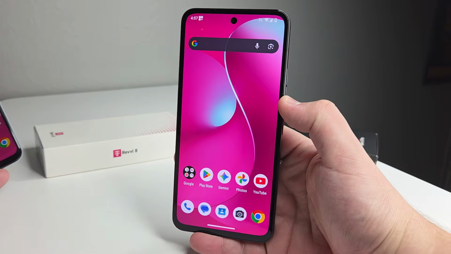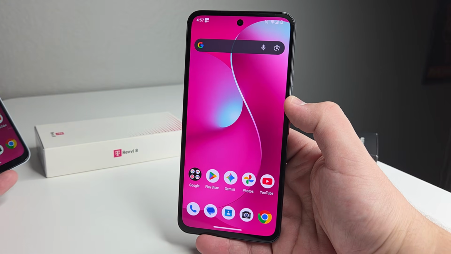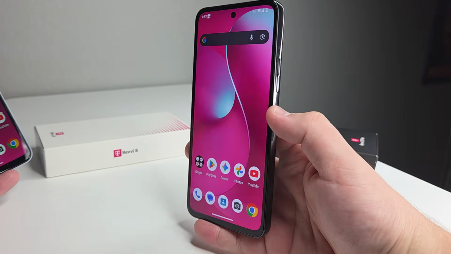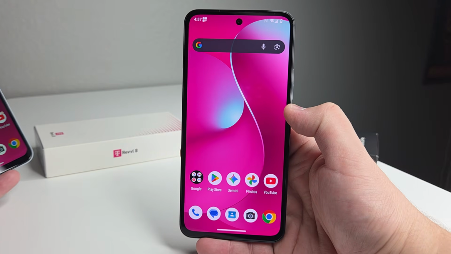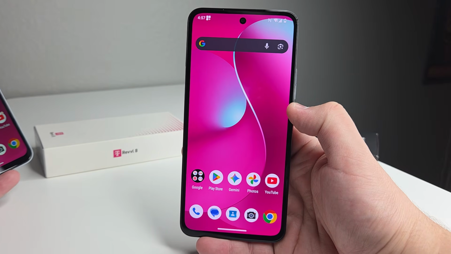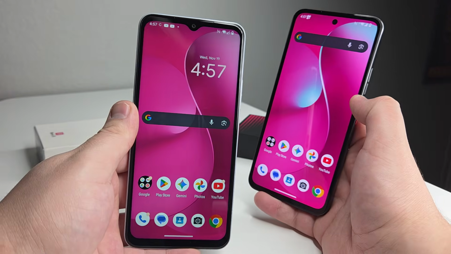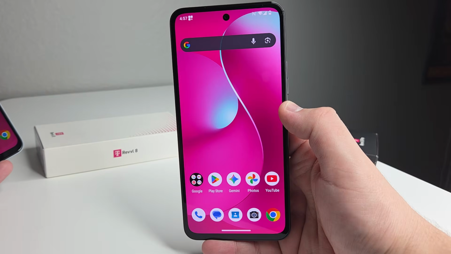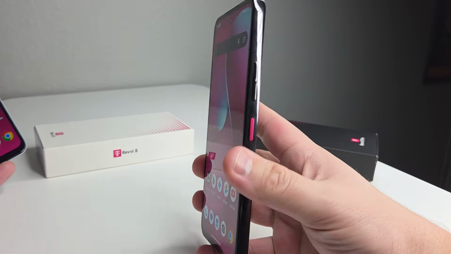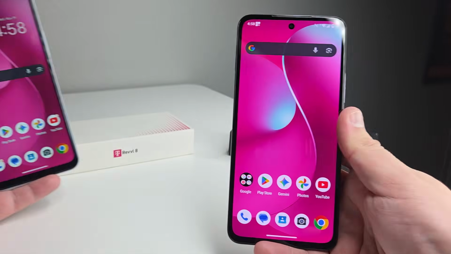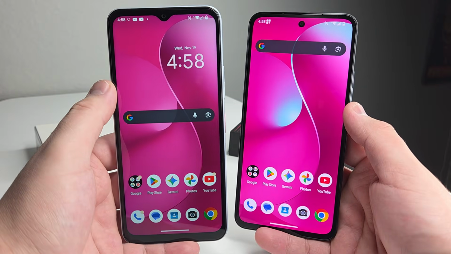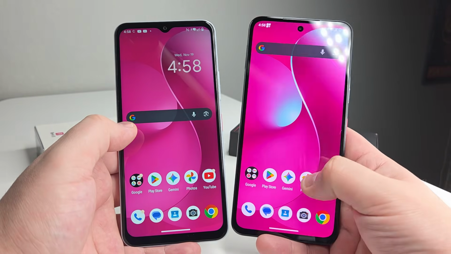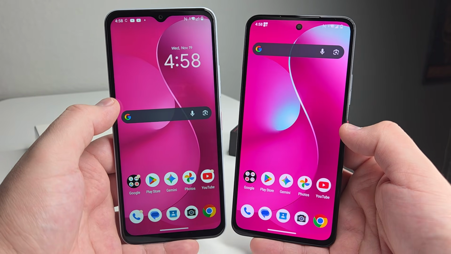Going over to the Revvl 8 Pro right here, this is going to be a much better display as far as not losing the color when you turn the display. We have a 6.8-inch FHD Plus display, so 0.2 inches bigger than the Revvl 8. And of course, we have a 120 Hz refresh rate still on the Revvl 8 Pro as well. However, I believe the viewing angles on this device are much better than the Revvl 8. Both decent displays overall, though very, very punchy, very vibrant. I really don't have any complaining to do even on the Revvl 8.